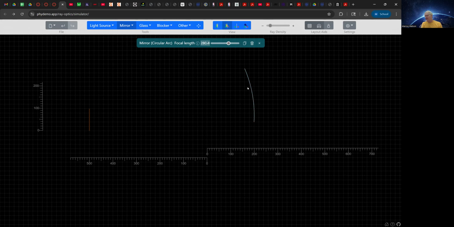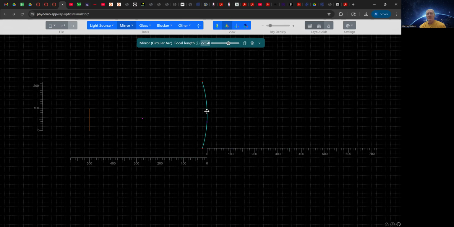The reason it might take you a couple of times is because we have to fool around a little bit with the sizing of this thing. This is not a particularly useful mirror for us because you can see it's slanted. But I can take the ends of it and move it around a little bit like that. And if I snap to grid, which I did, I'm going to move that back. I can actually take this down a little bit and shallow out the curvature a little bit. You see, the snap to grid really helps with this one because now that's actually a reasonable mirror. And I can move it to right there, which appears to be my 0 point.